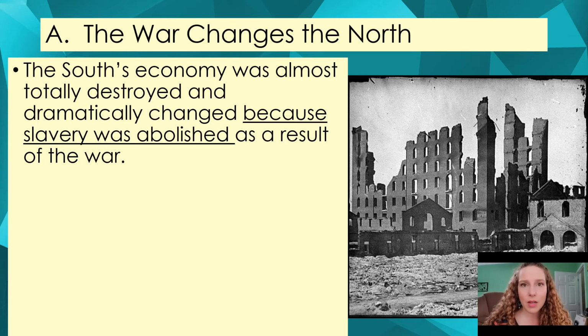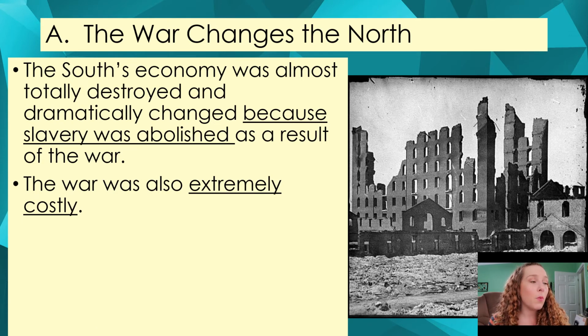But the South's economy not only has been destroyed by the likes of Sherman and several others, and crops destroyed and railroads destroyed, but also now that slavery is going to be abolished, there's going to be no more slavery, the South's economy is going to have to change, at least to an extent. And there were plenty of people that wanted to see the South's economy changed tremendously, that wanted to see the South become more like the North and wanted to industrialize it and all of that. We'll talk more about that in chapter 12. We will see some of that happen, but not as much as some people would have liked. But particularly, something's going to have to change in that the South no longer will have slavery.